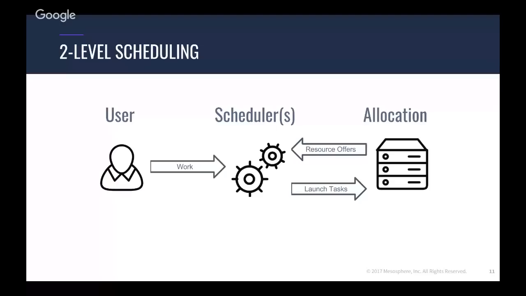As a user, if I want to start an application, I'm talking to the scheduler. And I'm saying to the scheduler, hey, I want to start this container, I want to start this Cassandra node, or whatever. And this scheduler is taking care of making smart scheduling decisions about where to start the applications I want to have launched. And Mesos itself is just doing resource sharing and accepting these launch requests.